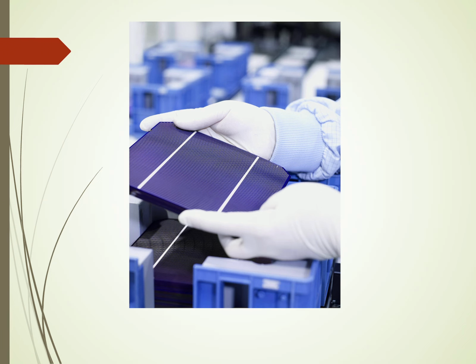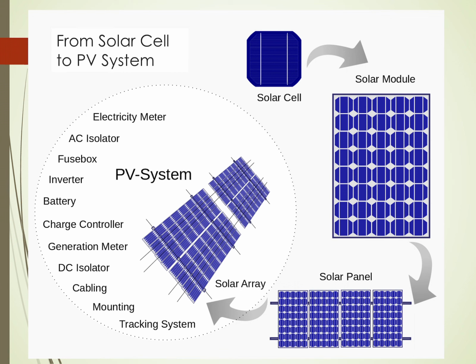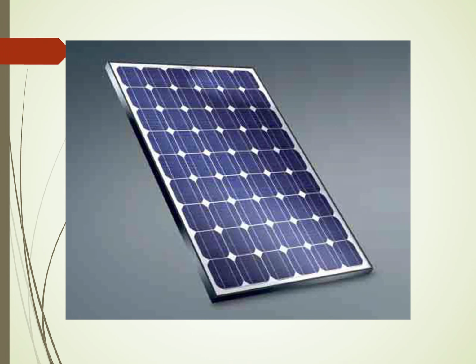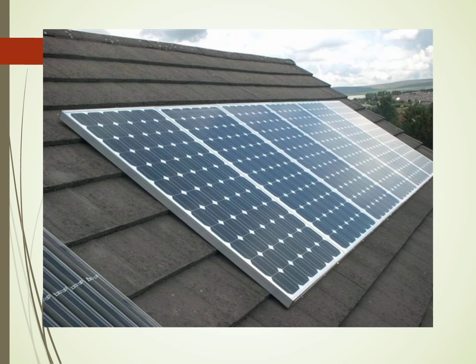And this is what they ultimately look like. You can look at these pictures. We don't spend a lot of time on these, but this is ultimately what they look like. And you can build them into panels, and then they can have systems that can track the sun. If you're just putting on a roof, you don't need that. But there's all different arrays you can make. And these are just some pictures where you see them.